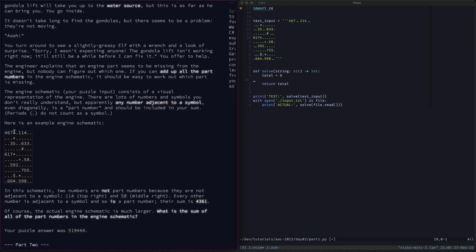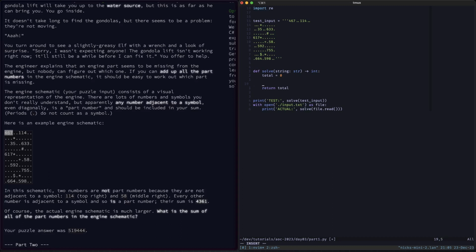But what I did instead was go over the row, find the numbers given the start and the end points. For each one of those, check around it to see if there were any symbols, and if there were, great, that's a valid number. Otherwise we just move on. So here goes, using regex.